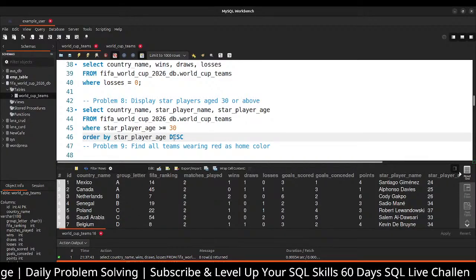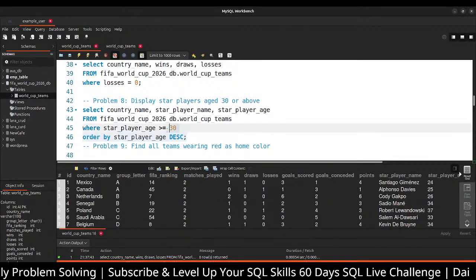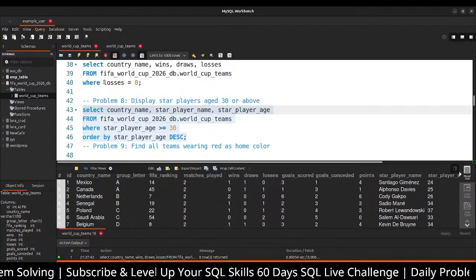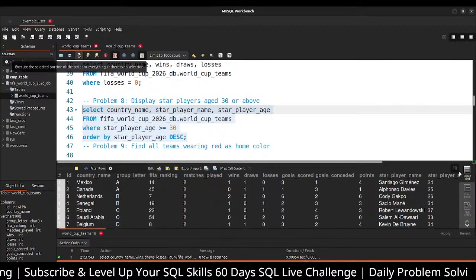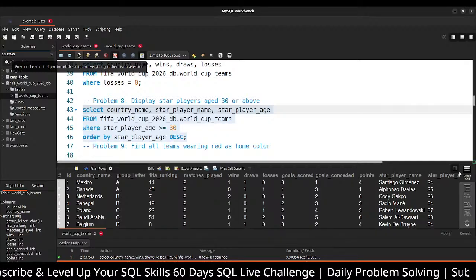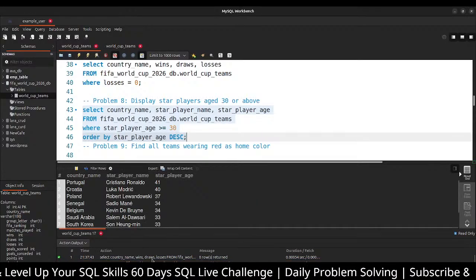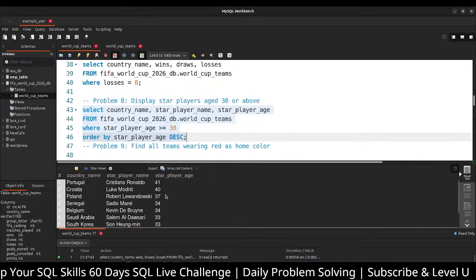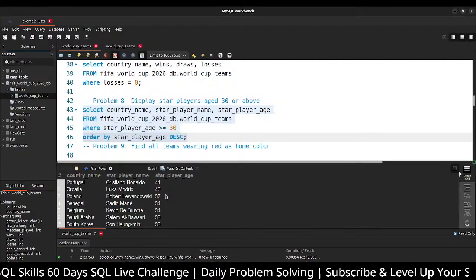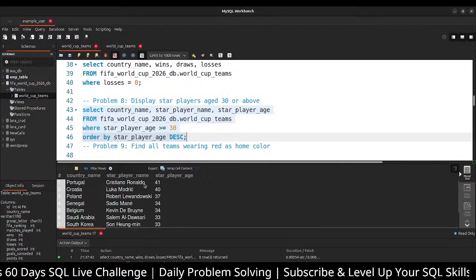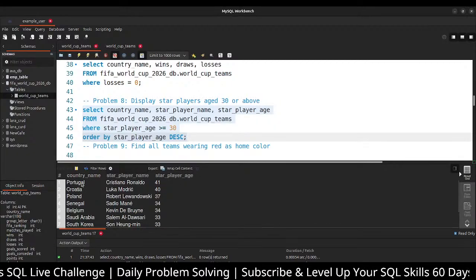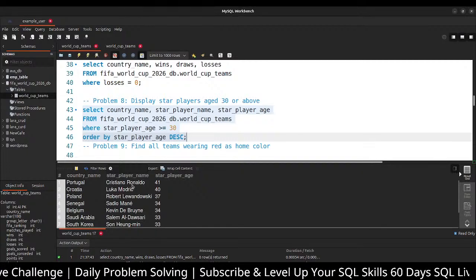Now let's execute this portion and see what data it gives, and whether our SQL program works or not. It is working just fine. It says Portugal, Cristiano Ronaldo, my idol.